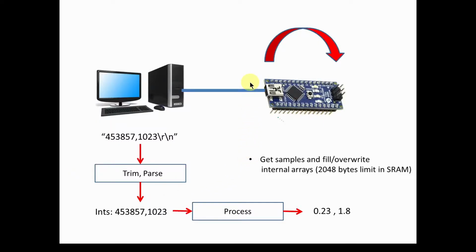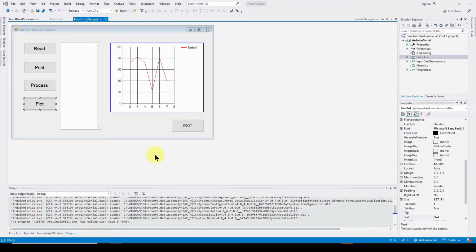So in the previous video, and I encourage you to take a look at the previous video and the other videos in this playlist, we went through and looked at the basic design process and who's going to do what and what the timing is going to be and that kind of thing. So based on that, we're going to lay out this C Sharp code. So now let's start out looking at the user interface that we are going to develop.